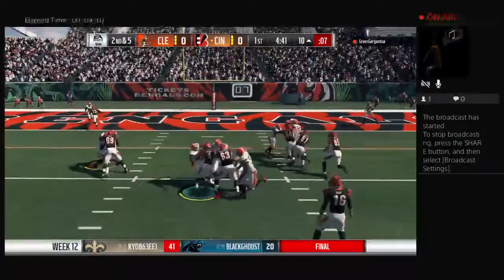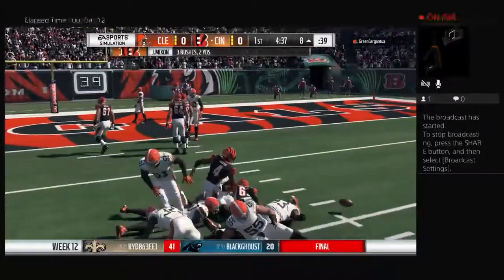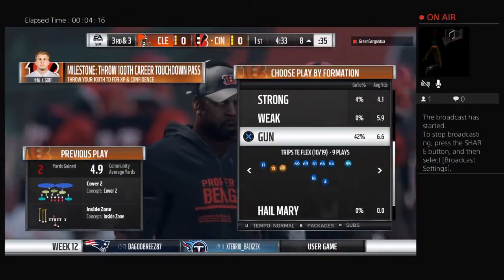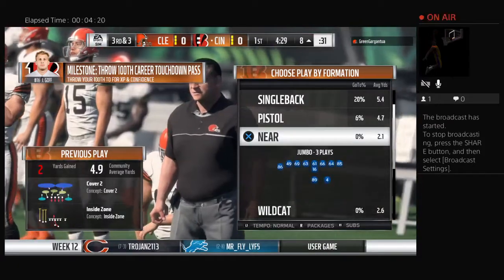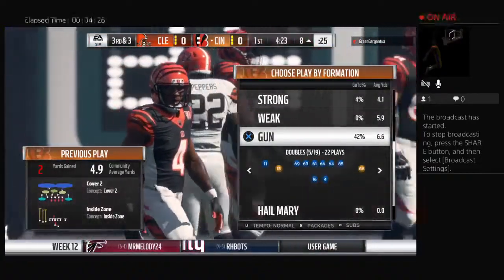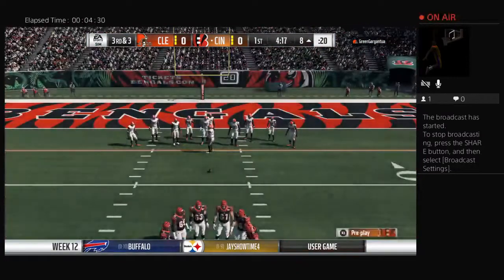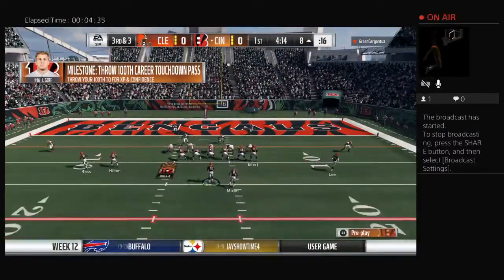They'll run it now out of the gun. And running room hard to come by here. He gets it down to the 8. It'll be a pickup of a couple, and it leaves him with a 3rd and 3. Okay, no score on that play, but this guy's been a touchdown machine all year long. You know they trust him with the football. It's been a 7-play opening drive, and this is 3rd and short.